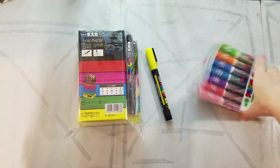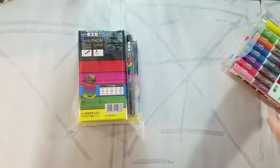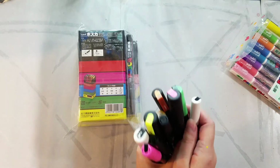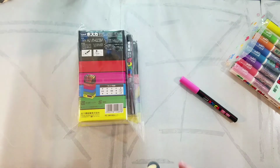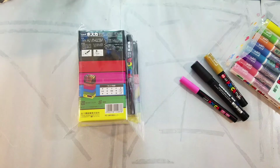And I'm also going to swatch the glitter colors that I happen to have to give you guys a good idea. We're not going to play around with the different tips too much. I'll pull an example of each just so you guys can see how those differ from some of their other offerings. And we're going to do our swatching on black paper.